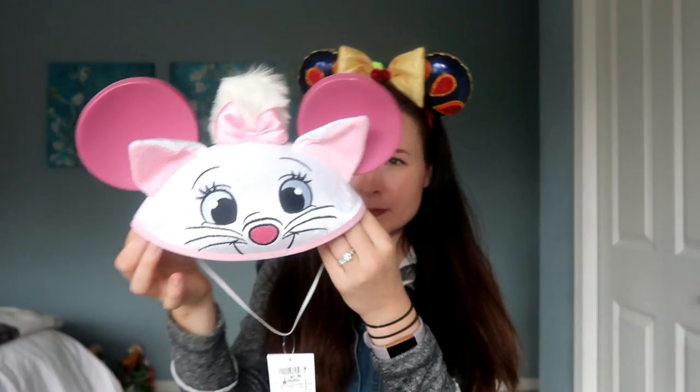I'm not sure if it's gonna fit my huge head. I'll have to try it on later, but if it doesn't fit my head, this is a good decorating kind of thing. I've been using some ears and hats and things to decorate lately, so either I will wear this or I will decorate with it, or both. And the price on this is $21.99, so it's like a $22 item, so that's a really good value as well. I think we're already almost nearing the value of my entire box, so two awesome items to start with.